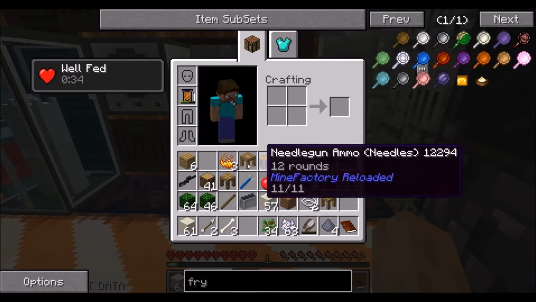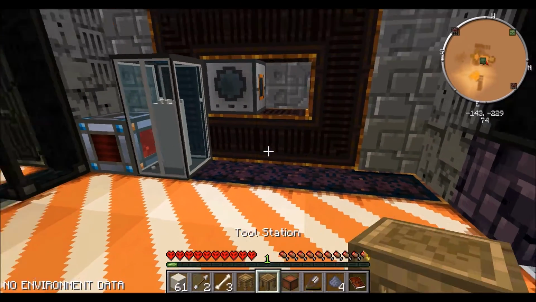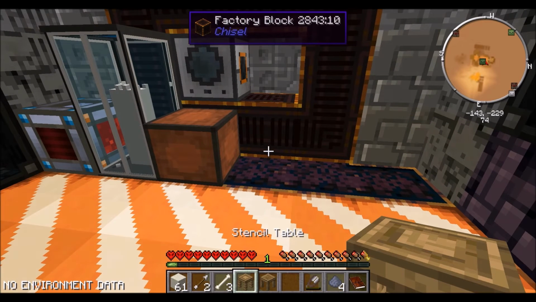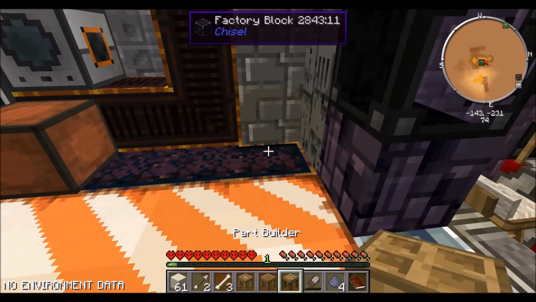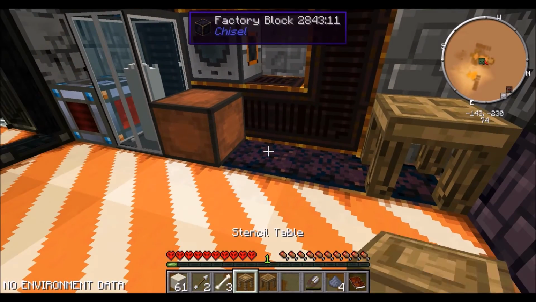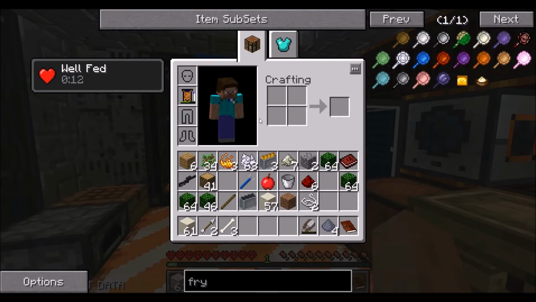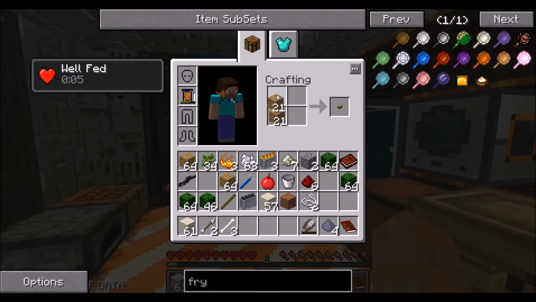Okay, so let's put this stuff down, and we gotta give more power to my clone. Stencil table, which one's for what? Part builders last. That one. Tool station, stencil, and then tool, I think, right? Okay. So that's the order, that's good. We need more wood. And let's do all this for sticks. 5, 1, 2, 3, 4, 5.